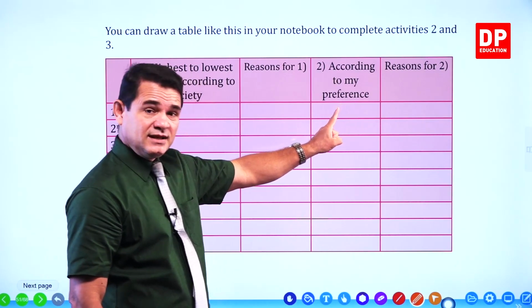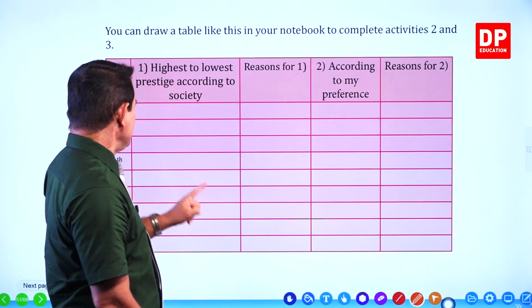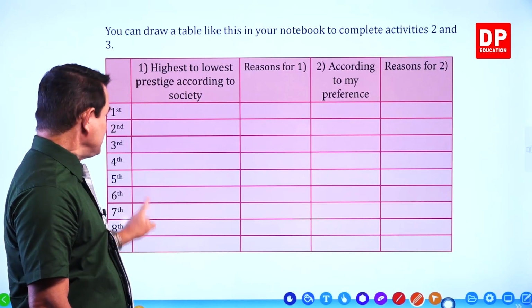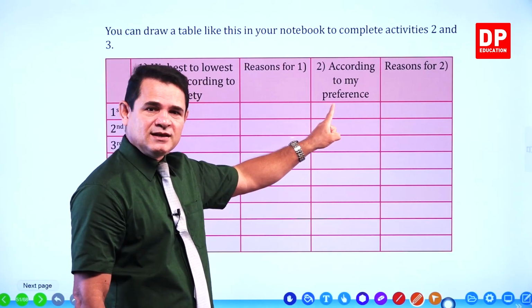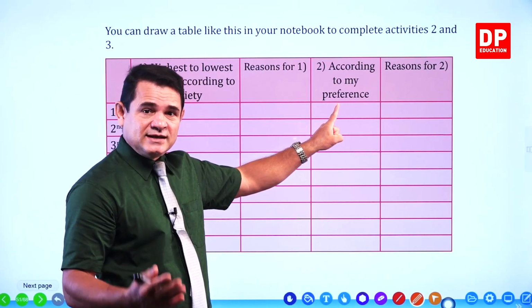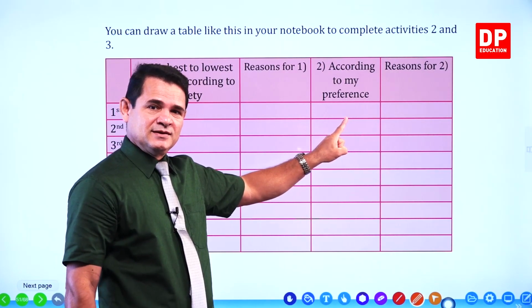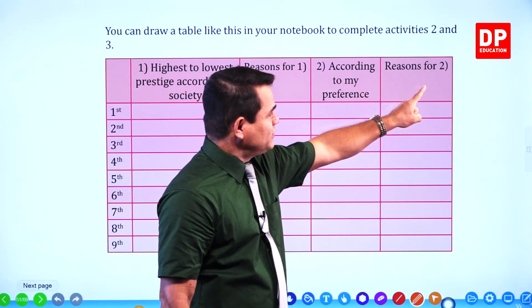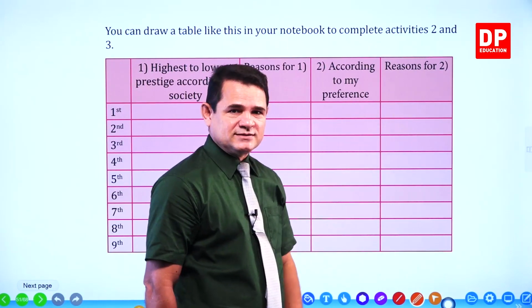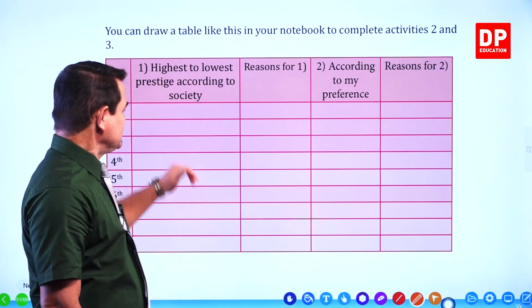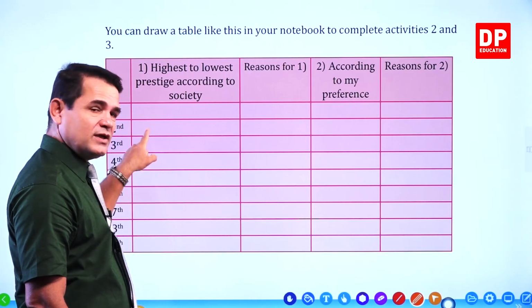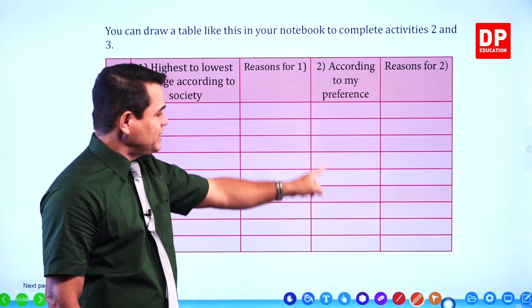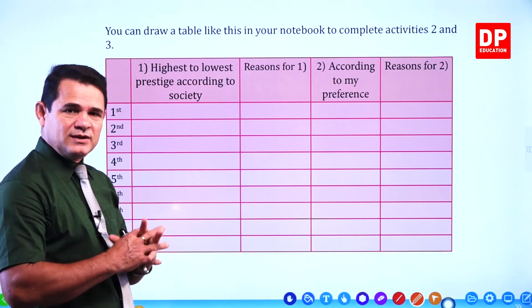According to my preference, then your preference may be what you wrote as the 5th one. සමහරට මේ ලිස්ට් එකේ 5 වෙනියට තියෙන එක මෙතන ලිස්ට් එකේ පළවෙනියට තියෙන්න පුළුවන්. So that is your preference. ඒ ඔබේ කැමැත්ත. සමහරට මේකම මෙතන තියෙන්නත් පුළුවන්. And also reasons for 2. So then for that your reason. Maybe a certain subject you find somewhere here. මෙතන තියෙන එක ඔබේ කැමැත්ත අනුව මේතොට මේ orders දෙක වෙනස් වෙන්න පුළුවන්.